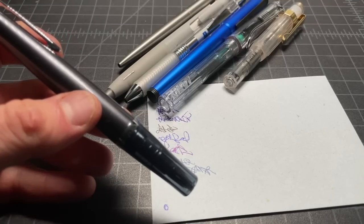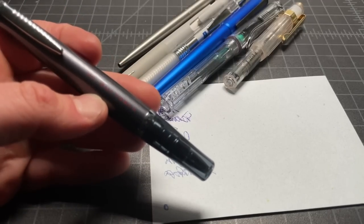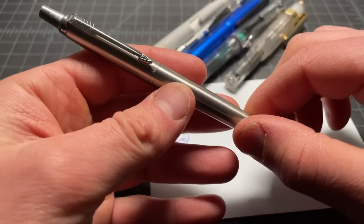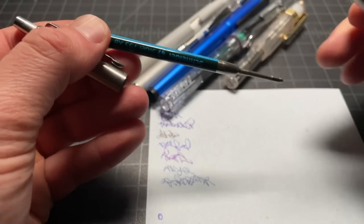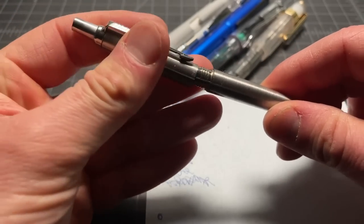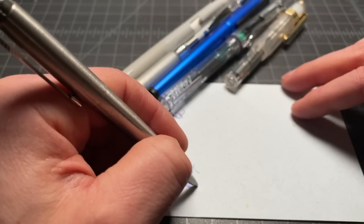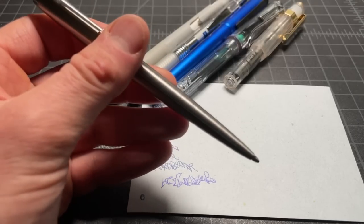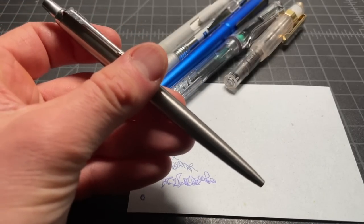Some of these refill changes won't be for everyone — some will think I'm actually downgrading the pen. But the interesting part is you can take a pen body you like and find a refill that's well suited for it. Here I have a classic Parker Jotter in all stainless steel. The standard Parker refill is fine, but I've changed this one over to a Schneider 755XB — their super wide 1.6 millimeter ballpoint refill. I like to keep a ballpoint in my Parkers for versatility, but I tend to go a little wider.